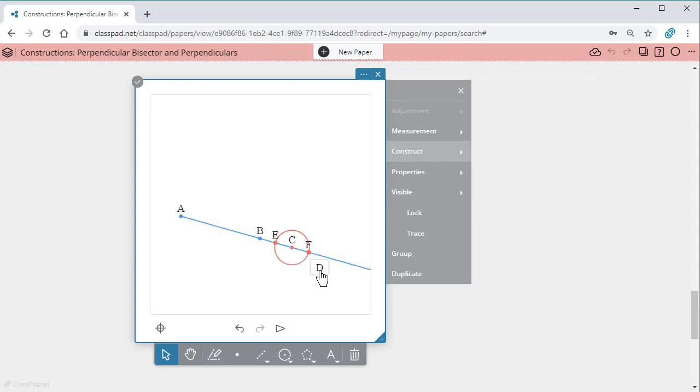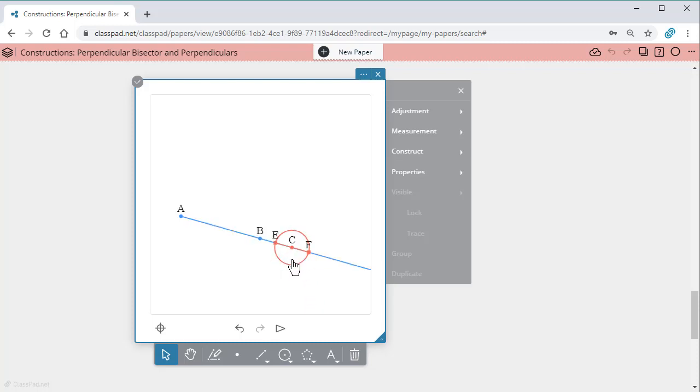I know that E and F, let's hide that. Sorry, I got too many points going on here. Let's hide that. I know that E and F are equidistant from C because they are points on the circle where C is the center, so these must both be radii. And I could, again, I don't have to do this step, but I like to just to show students, this segment right here of EF is now a segment that I want to bisect. Well, we already know that this is being bisected right here, right? The center is bisecting because they're lying on a line, so they must be a diameter.